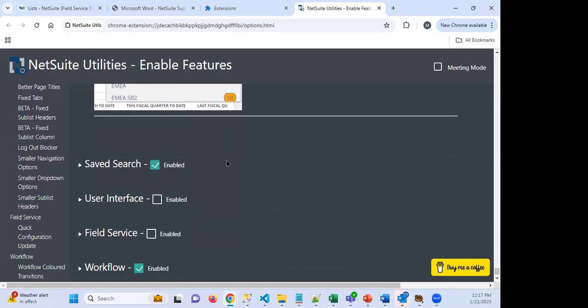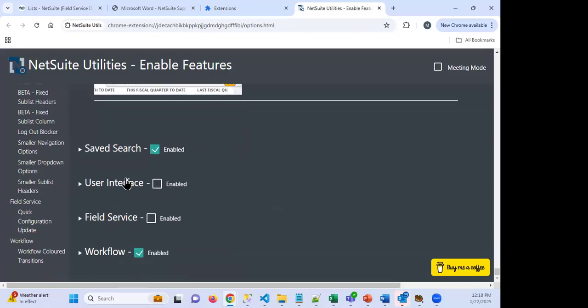Hey, Mark, question. You can enable these features, try them out, and if you don't like them, disable them, right? Yeah, and that's what I've done. This is my actual setup of what I have enabled. I originally enabled everything, and then I went through and read the descriptions and said, okay, which ones am I going to actually use? And which ones am I going to find useful? So you can just turn on one of these if you want. If you're only working on saved searches, you might just want to worry about the saved search ones. Some of the stuff now, though, I've gotten so used to that I don't see it as separate from NetSuite. It's just how I use NetSuite. Right. Okay.